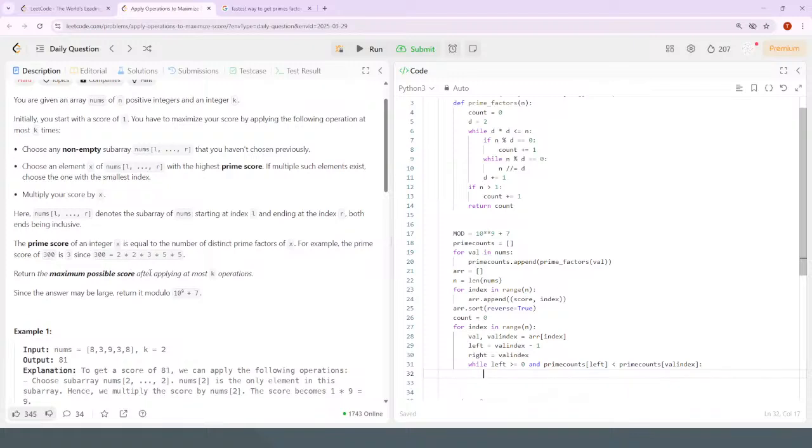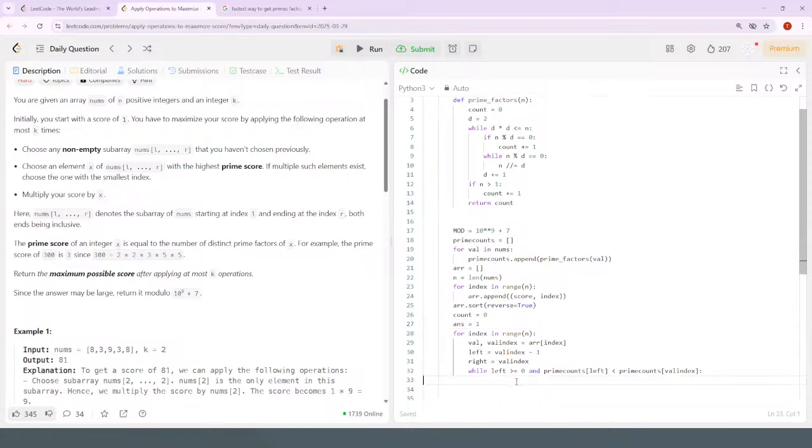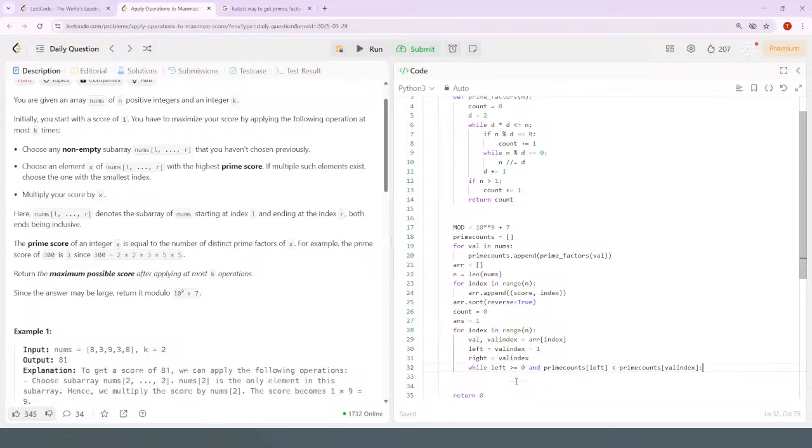What's the calculation here? Max score should be multiplied by it. So let's say the answer is 1 originally. So the answer is going to be multiplied by the current value.